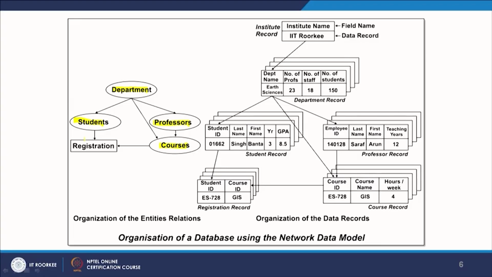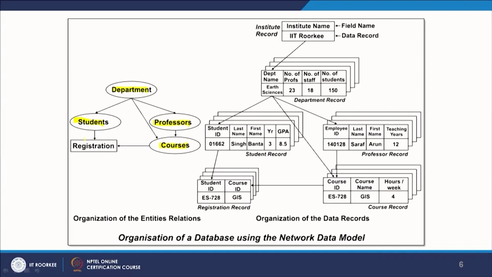If you recall, there were institute, department, students, professors, and courses. Now, through the registration of the students or their enrollment number, the courses are directly connected, and of course, courses are also connected with professors, and courses are also connected with the department. So, if a student of another department would like to take courses, and the database has been managed like this, then there should not be any problem.